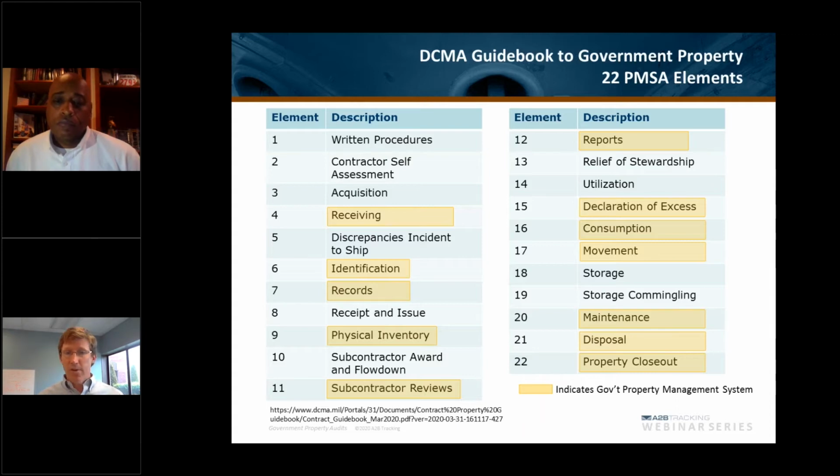Physical inventories are defined in a way where you've got a few different ways in which you can approach your physical inventory, from cycle counting to statistical sampling to wall-to-wall. You're going to need to read through that and make sure you have a clear method, but understand that if your inventory of items meets a certain threshold within the Department of Defense, you are automatically going to get an annual audit against this. And if it doesn't meet that particular threshold, you need to consider in what increments, what periods, you're going to get audited against, and how you're going to prepare to ensure that if they do come in and audit, you're ready, that you've got your inventories up to date.